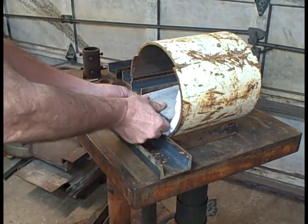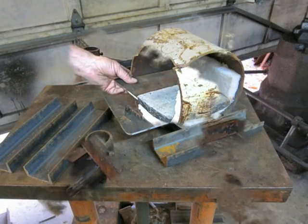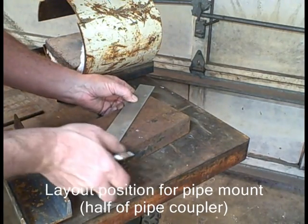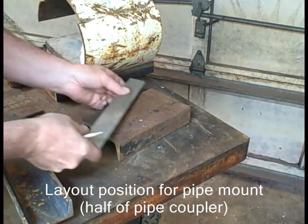I want that shelf to be just a little bit below the top of the floor. About 1/4 inch is good. And I'm going to have to rotate that cylinder a little bit to get what I want there. Okay, so I've marked it enough so I can go back to where it was with the shelf and the lower channel.